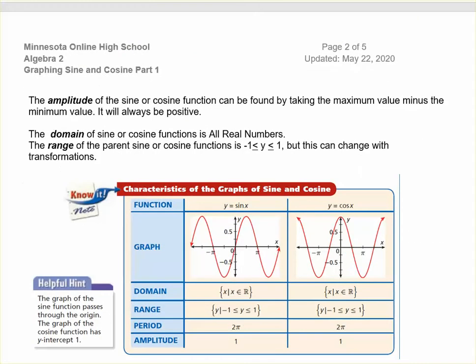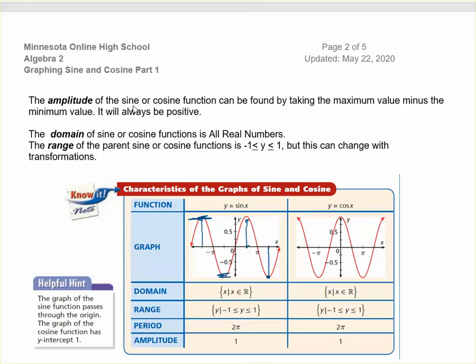All right, another word that we're going to learn is amplitude. The amplitude is how high it reaches from the x-axis. So from here to here, that's its amplitude. You can find the amplitude by taking the maximum minus the minimum and dividing it by 2. Or you can look at the graph and say, okay, it's from the x-axis to its lowest point, that's the amplitude, or from the x-axis to the highest point, that's its amplitude. The amplitude for y equals sine x, the sine curve, is 1. The amplitude of the cosine curve is also 1.